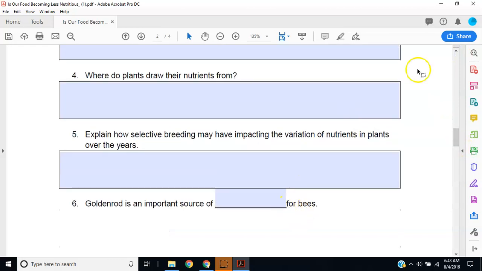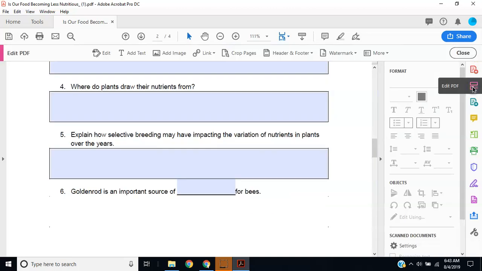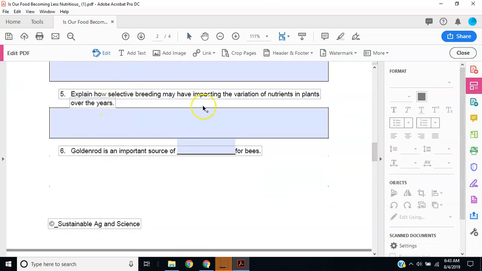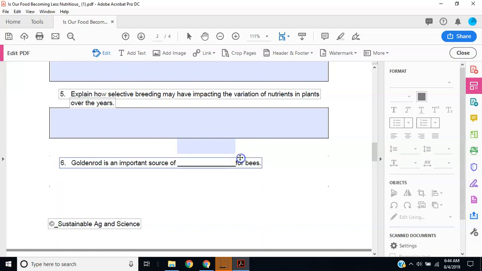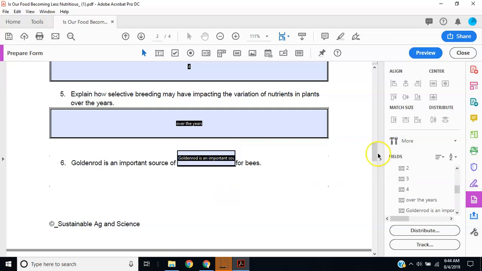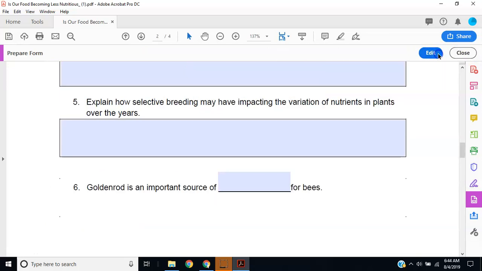I don't like how these are touching. Okay, so I'll go to edit. So that's why the spacing is important. See how these are touching on the Word file? I can move things, but it just takes a lot. Then I have to go to Prepare Form in order to move the form. There we go.